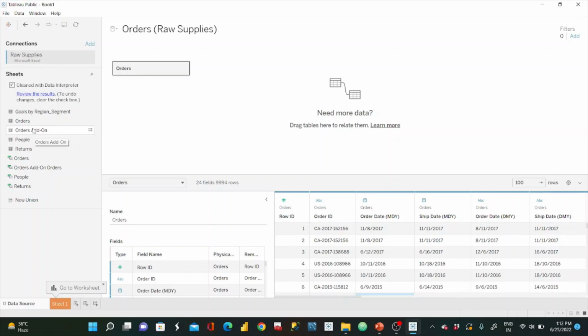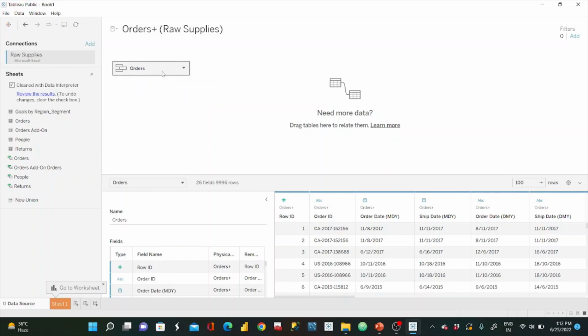If we are doing a union, the number of columns should be the same and the data type should be the same. In this particular case I have checked, and it is the same. So we can just drag this into the orders, and you can see the union icon. Once you have done that, you can see these boxes, like tables, are unioned.